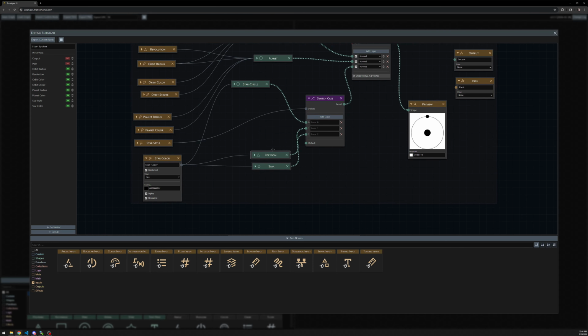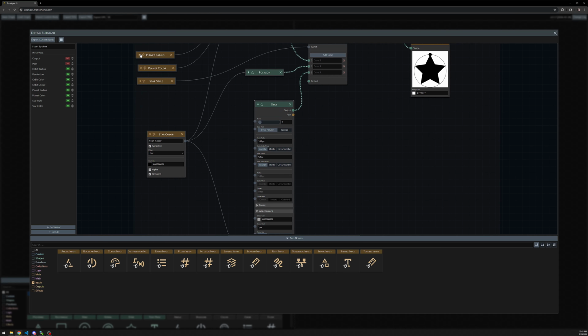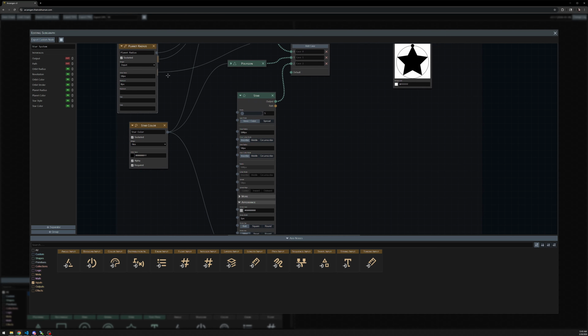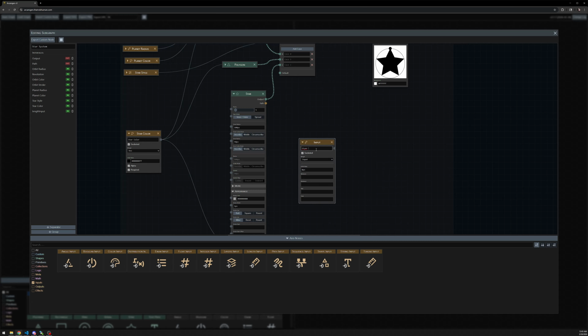So now, if I change our star style, we can go circle, or diamond, or star. Oh, that's not right. And that is because I have not wired up a length input for star radius.